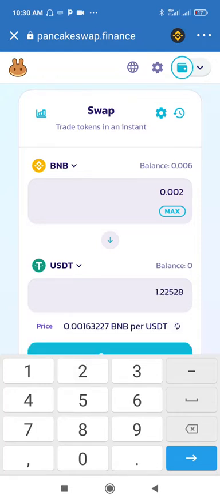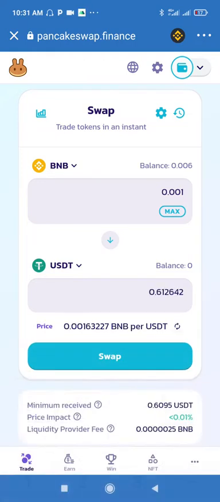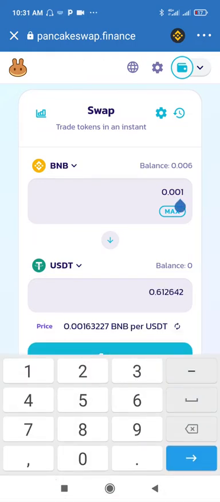So with that, I've already known that this figure I put here is equivalent to 1.2 USDT, and I want to buy Maya token of 1.2 USDT, right? So I just remove this USDT because it's not USDT I want to buy.